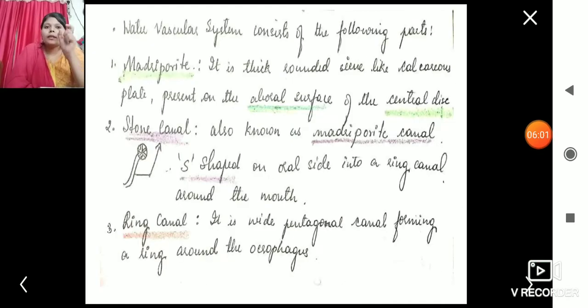Okay, so here I have used some color. If you can see it, with a green color I have underlined a few words. Those words are really important for that particular point, like aboral surface. On the aboral surface of the central disc only you can see the madreporite, not on the oral surface. The oral surface has the mouth, and the aboral surface is the other side. That is very important here, so I have underlined them.